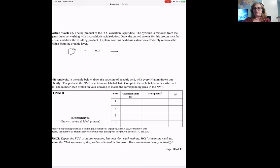You can also sometimes get a clue, like if you have an experimental procedure and it says we need 3 milliliters of this reagent, right? Or if it says at the end of the reaction, we're going to recrystallize our product, or we're going to distill our product, those descriptions are telling you something about the phase of the compound, whether it's a liquid or a solid. But yeah, it's the melting point and the boiling point.